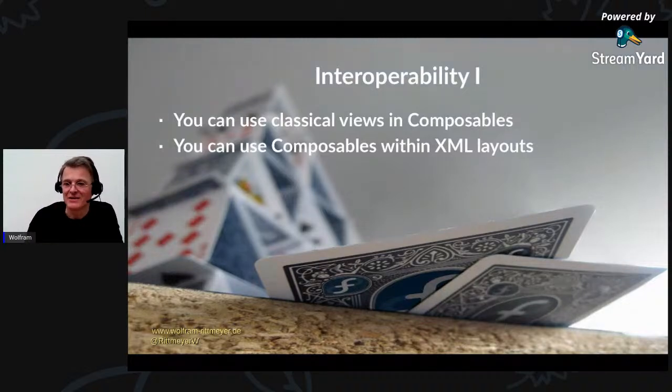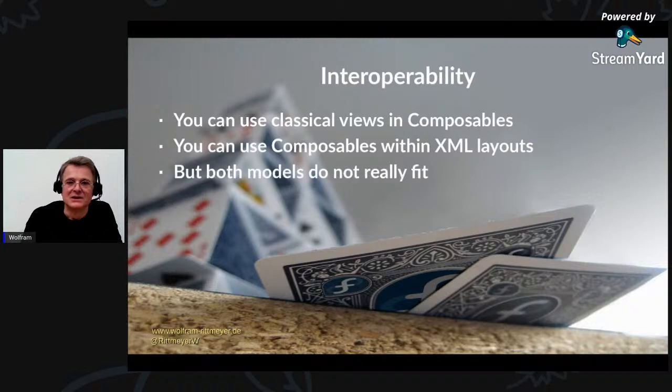So migrating a large existing project might be a problem, actually. Yes, I mentioned that you can use some stuff, but it doesn't fit easily.